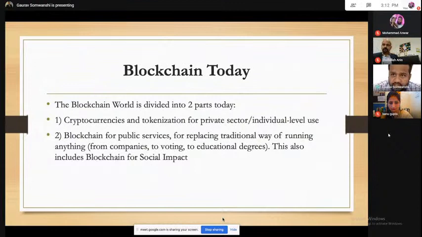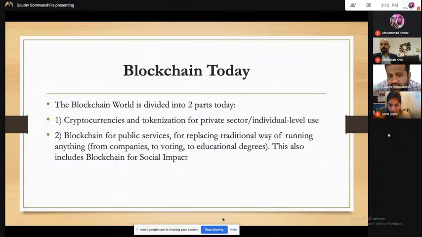Yes, there is no arguing that. Bitcoin was the first use of blockchain. In 2009, on 3rd January, the first Bitcoin was mined. And after 4 or 5 years, people realized that it is not just cryptocurrencies. So yes, after Bitcoin, there were similar cryptocurrencies. But after a while, people realized that we can use the same code for many other things. Why not? Why just currency? We can use it for land records, securing your health records, maybe even securing your Aadhaar data, maybe even doing voting on blockchain, many other things, the same code.